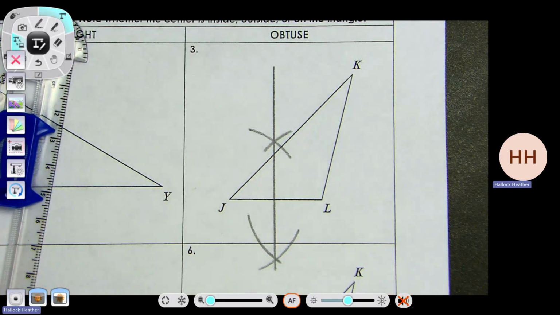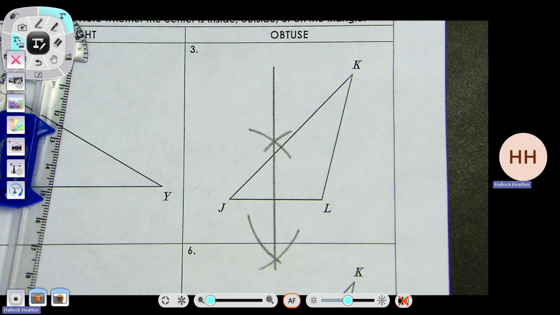You're going to pick one other side to do this to. Same process. I'm going to use L to K. So I'm going to use this side. You have to open your slider because it's a longer side, so you're going to go more than half the distance. Swing up, swing down, same as the front. Your center for this one is going to be outside of the triangle. So don't freak out when the 2 perpendicular bisectors intersect outside, kind of near what looks like the hypotenuse.